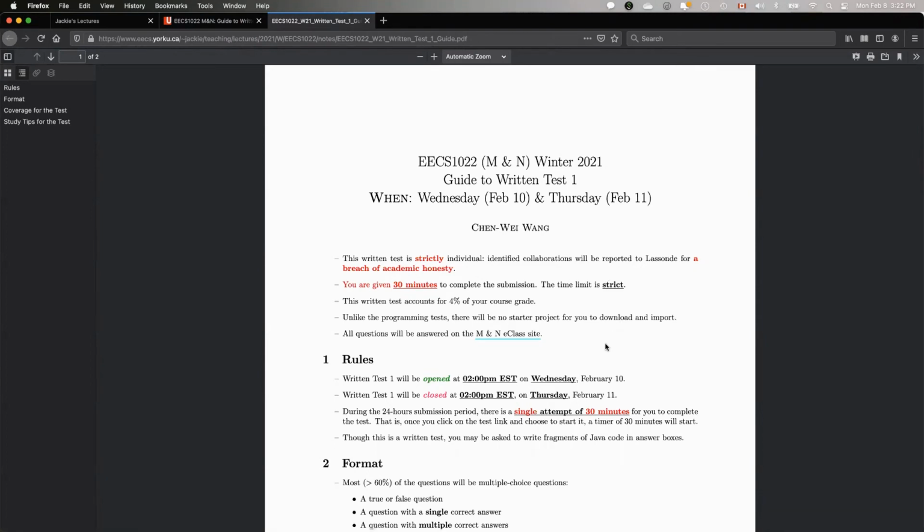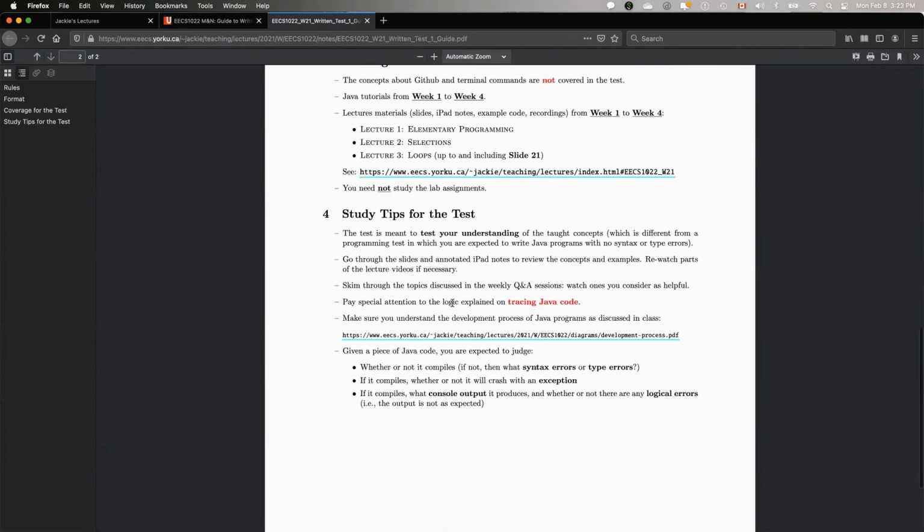It will be quite important for you to know how to trace the code. There will be questions where I simply give you some Java code and ask what the output is to the console, for example. Since it's an open book test, it will be allowed if you just want to type some code into Eclipse, run it and see what the output is. I think that's okay since we don't have any way to check. However, you don't want to do this for every question in the test. In that case, you wouldn't get enough time to finish your test.